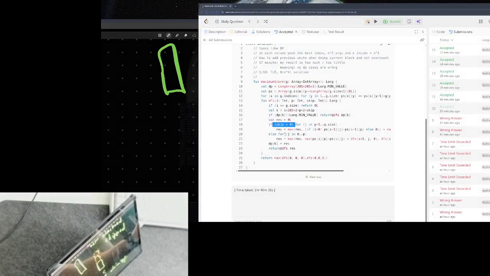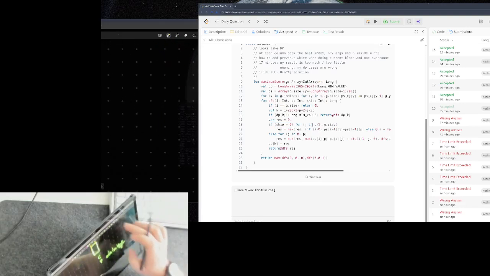So if we skipped on the previous, if our rule is to skip, then we consider the current to be bigger than the previous.